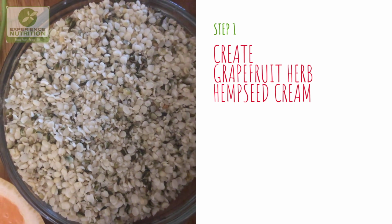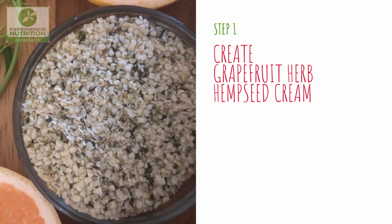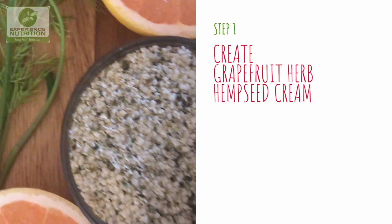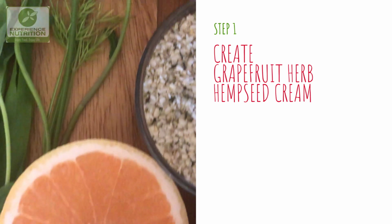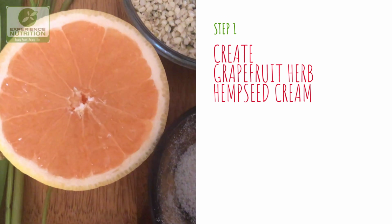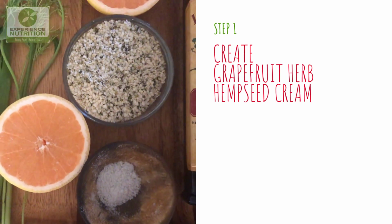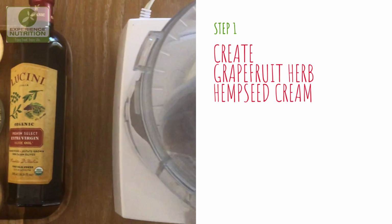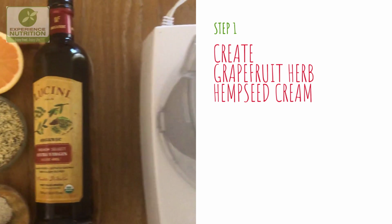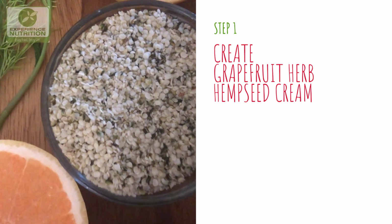Hemp seed cream is really pretty simple to make. We have some hemp seeds that don't need to be soaked, so you can make this cream at the last minute. Some fresh herbs. Today we have dill, basil, and also some onions. For the citrus, I'm using a grapefruit, a little bit of sea salt, some olive oil, and I'm going to blend those all in the food processor, add a little water if needed, to make it a little bit more creamy, and that's it for the hemp seed cream.